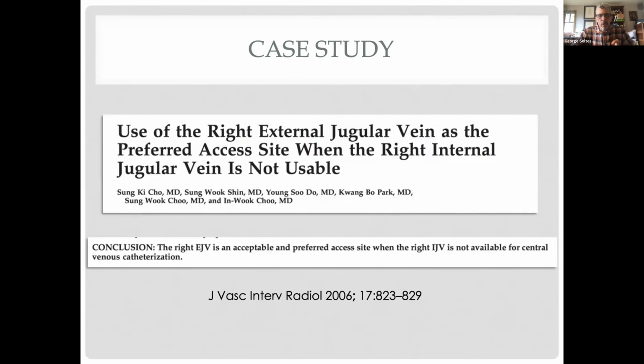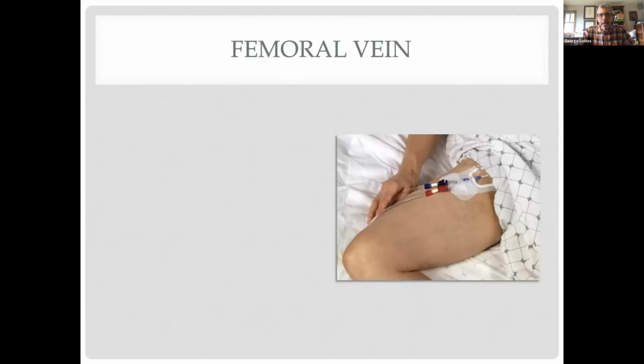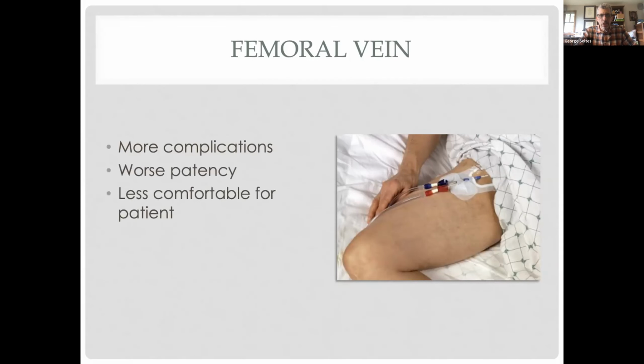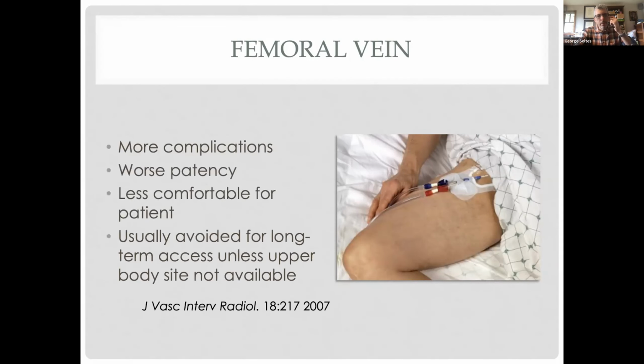And sure enough, our laziness paid off and we were right and found that the right EJ is preferable to the left IJ when the right IJ isn't usable. And femoral vein, is it any good? Not really. It lives where there's a lot of infectious things coming out of your body. There's more complications, worse patency. Patients hate it. We try to avoid it whenever possible. However, especially in dialysis patients or lots of patients that have had chronic access, it's not always avoidable.